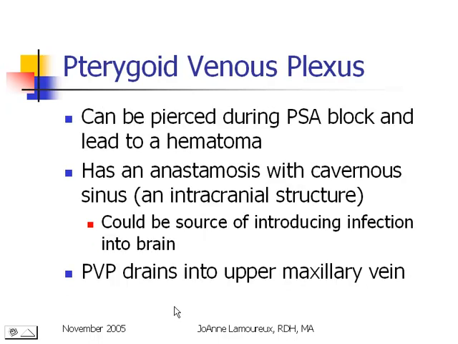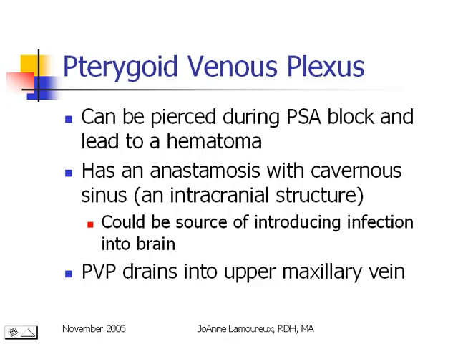The reason it's important to us is when we do a posterior superior alveolar block, if we inject up too high or too far back, we could pierce one or more of these little veins that go through the plexus, and then wherever we made a needle hole, the blood circulating through that plexus is going to come out the hole we made with the needle. I don't want to scare you, I just want to let you know its location, and it is one of the reasons that doing a PSA block carries a higher than usual risk of the patient developing a hematoma. The hematoma is when we've made a hole in a vessel wall and then the blood comes out the hole that we made and pools in the vicinity.